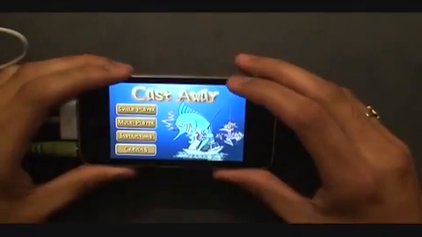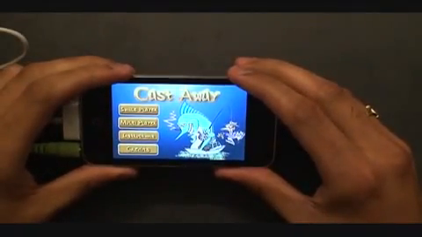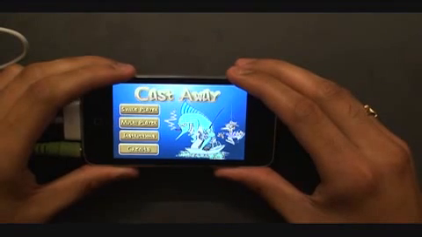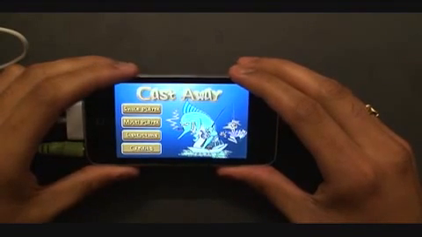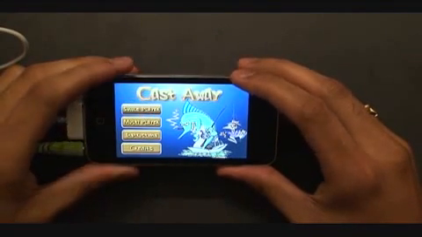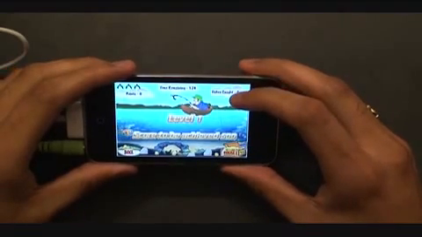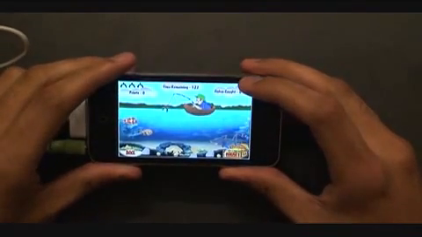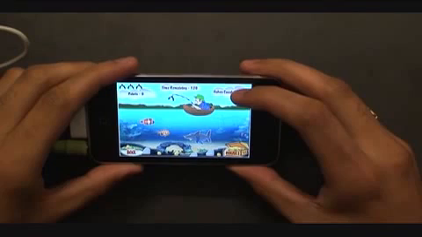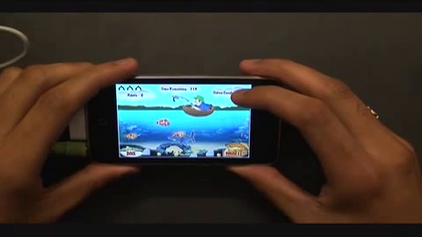This is the game Cast Away. The game is about fishing and catching gold lying on the seabed. We have single player and multiplayer. Now we start off the single player. This is single player level 1. The score to be achieved in this level is 600 points. You get points if you catch the gold and the fish.